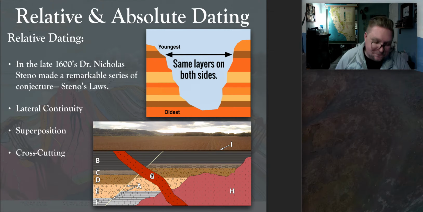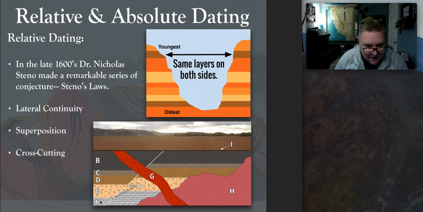So this idea of relative dating, again, it doesn't give us exact numbers, but it allows us to put things in order without having all that science behind it. That's why this was really the first piece of that. The first looking at geologic or deep time was looking at relative dating, because we put things in a relative sequence or order. So in this case here, we know that because of the law of lateral continuity and part of Steno's law, that they are laid down in horizontal layers.